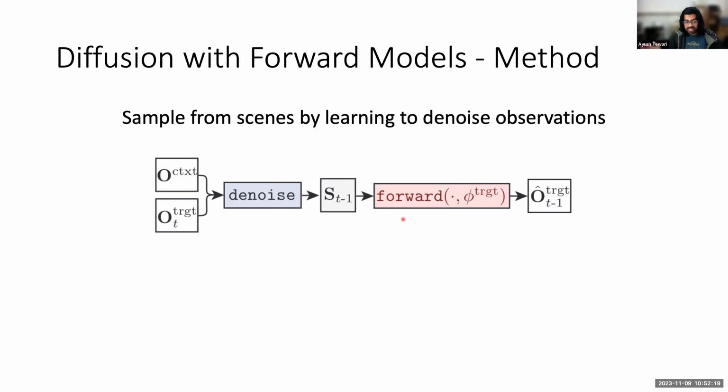What would happen at test time? At test time, you would take this one image, the context observation, and you would set this to complete noise. You would set this to the random noise distribution. You would sample from the random noise distribution. And over time, when this t tends to 0, it would learn to sample distributions over clean images from different viewpoints, but also from the distribution of signals that describe the clean image from the other viewpoint.